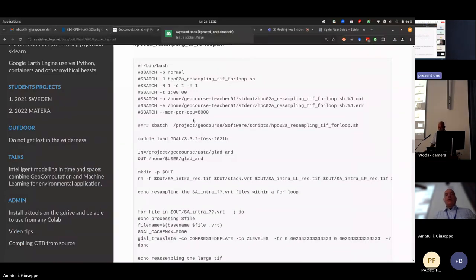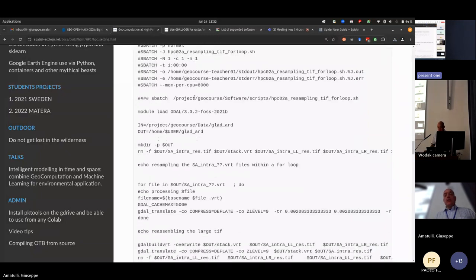As usual, I have the SLURM account settings, and you can see that I'm using one node, one CPU, one task. And I'm going to perform the typical for loop, one iteration for each tile.